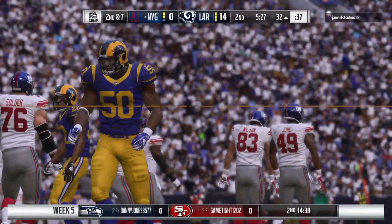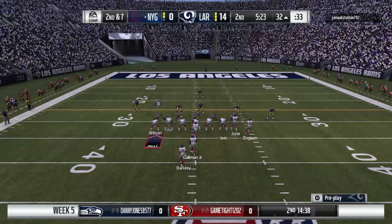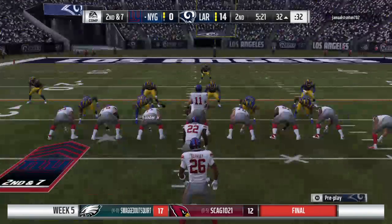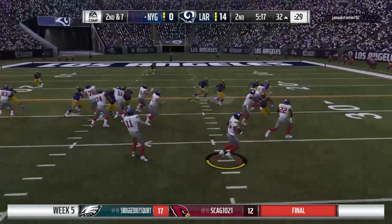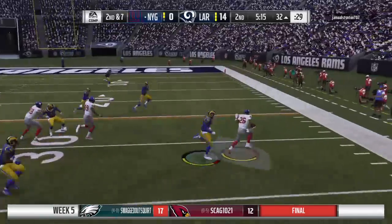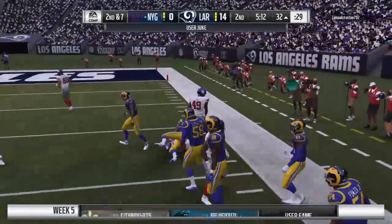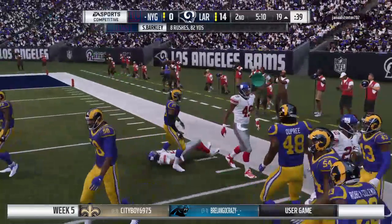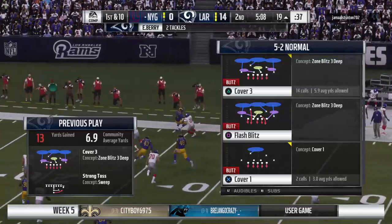When we see those runs to the perimeter, when we see those runs to the edge, we think about big breakers, don't we? In this case, it was a modest gain, but it does open up possibilities here on 2nd down. The pitch goes to Barkley. Oh, what a move. And inside the 20 before he's brought down. That one goes for 13 yards, and it moves the sticks.